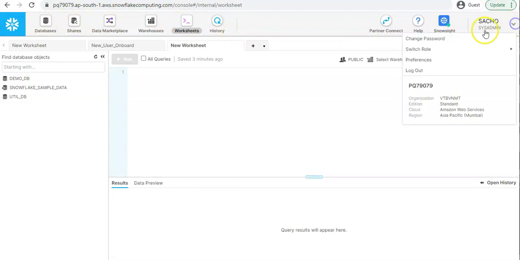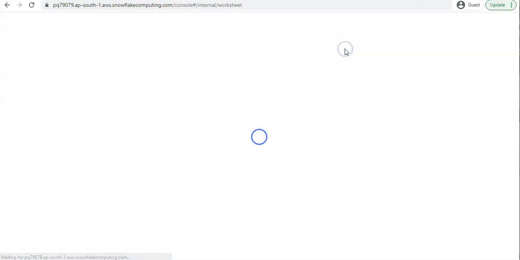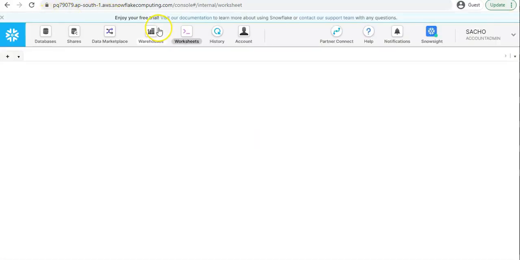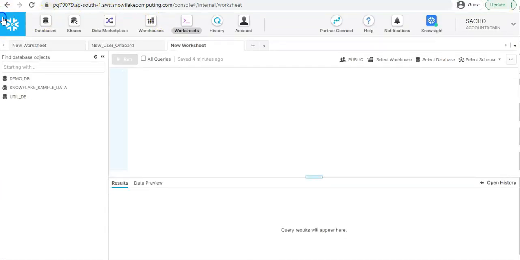If you switch the role to account admin, you will see that there is a change in the main menu bar where you get this account tab added additionally. So account tab is accessible by account admin and security admin only. Other than this, you see the notification additionally added, right?